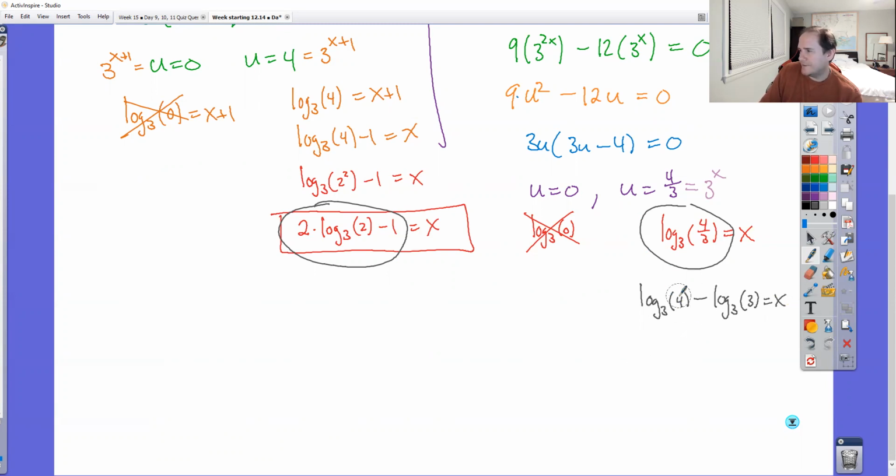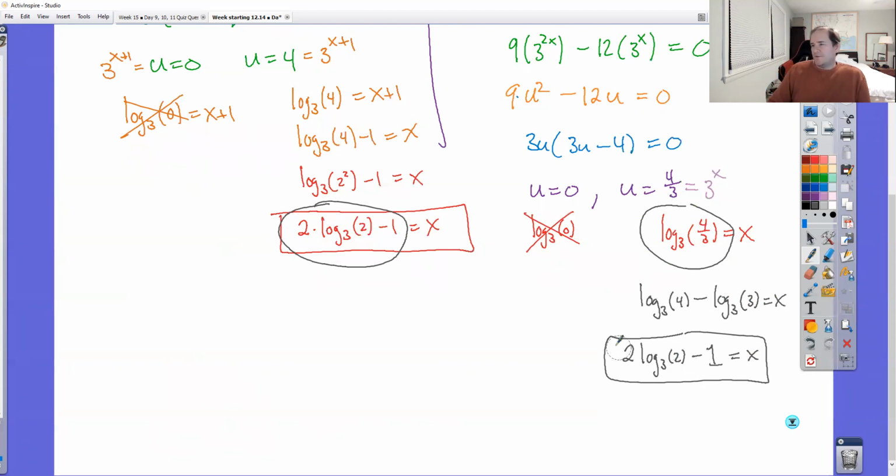And then this is a power. 4 is really 2 squared. So we can express it as 2 squared, pull out the 2, and now you're right back at 2 times the log base 3 of 2. And oopsie daisy, log base 3 of 3, that really is just 1. So we do have exactly the same answers right down to the button. So every bit is the same. And so you do need to be aware of both methods, because sometimes you'll get lucky and you'll be able to use this method.